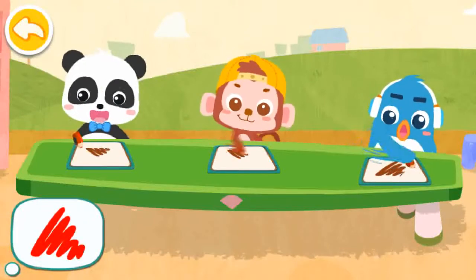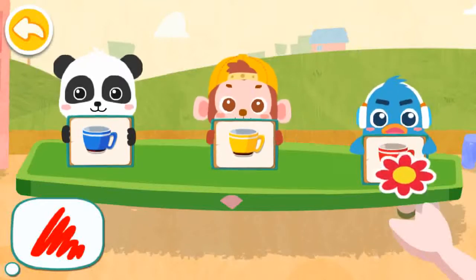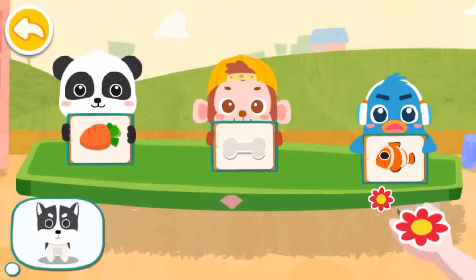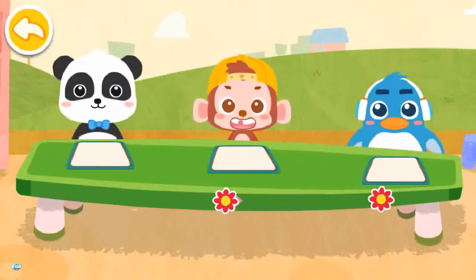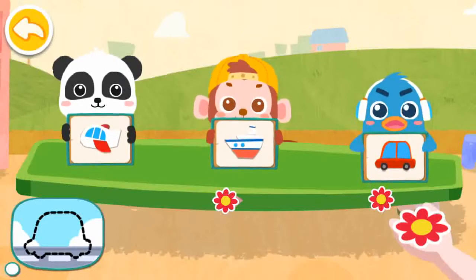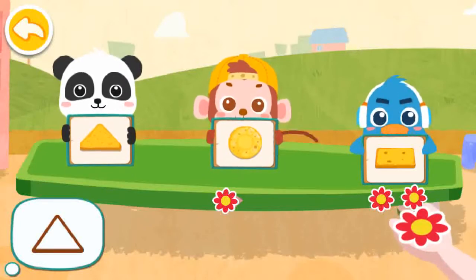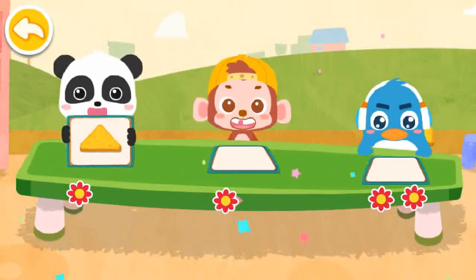I want a red cup. Student with a correct answer will get a red flower. What does the puppy like to eat most? That's right. Here's a red flower for you. What runs on the ground? Student with a correct answer will get a red flower. I want a triangular cookie. That's right. Here's a red flower for you.